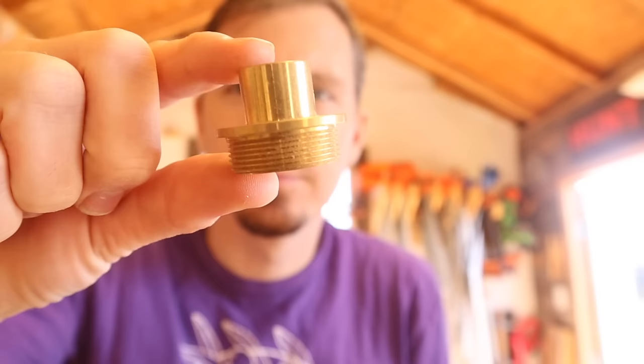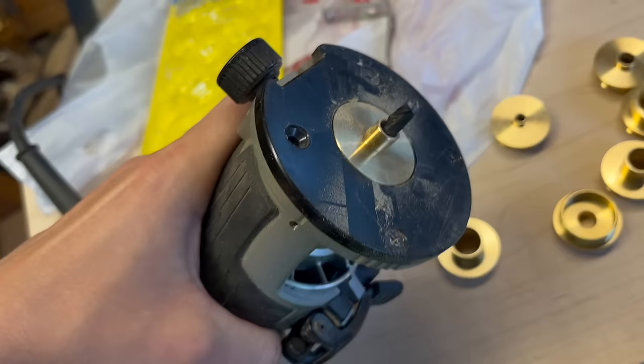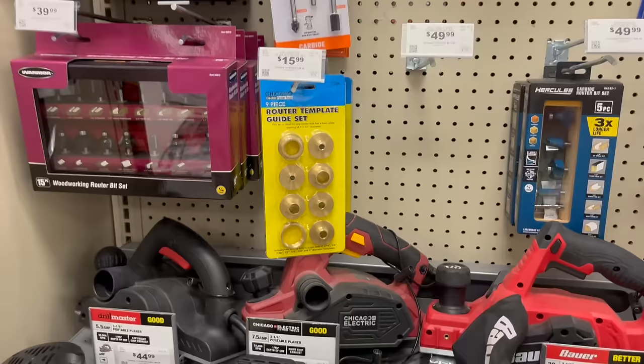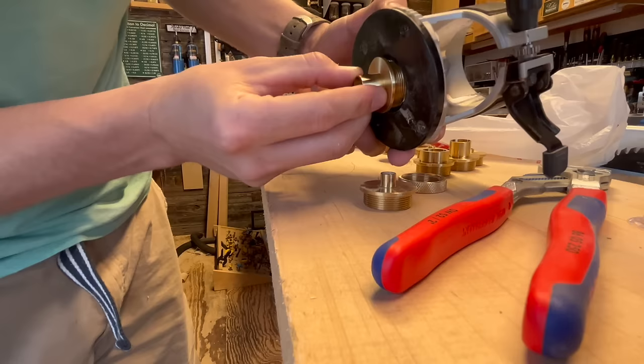These guys are a router guide set made specifically to put onto your router so that you don't have to buy router bits with bearings. They're basically pattern cutting jigs to make all the kinds of patterns you need with a router. You can get a 9-piece set of these at Harbor Freight, and there is no reason to get these anywhere else, quality-wise or price-wise, because these will suffice.